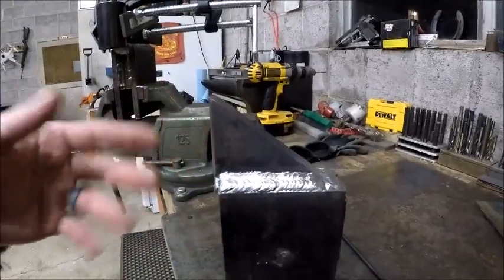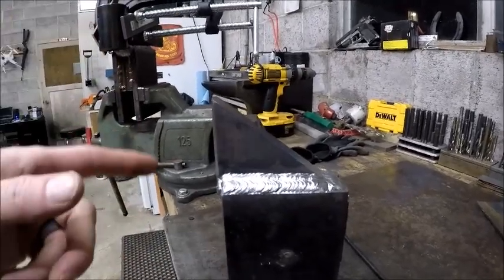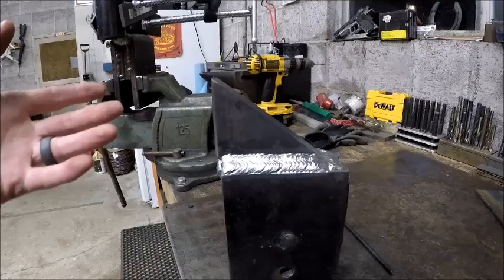Everything is nice and parallel. I double checked. Everything's nice and clean, so that should hold. If that ever breaks, I told the guy, I guarantee my welds for life.